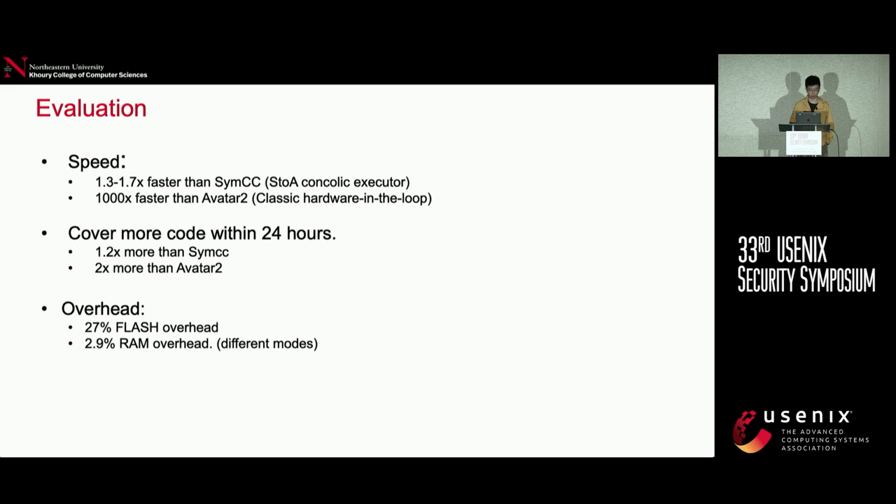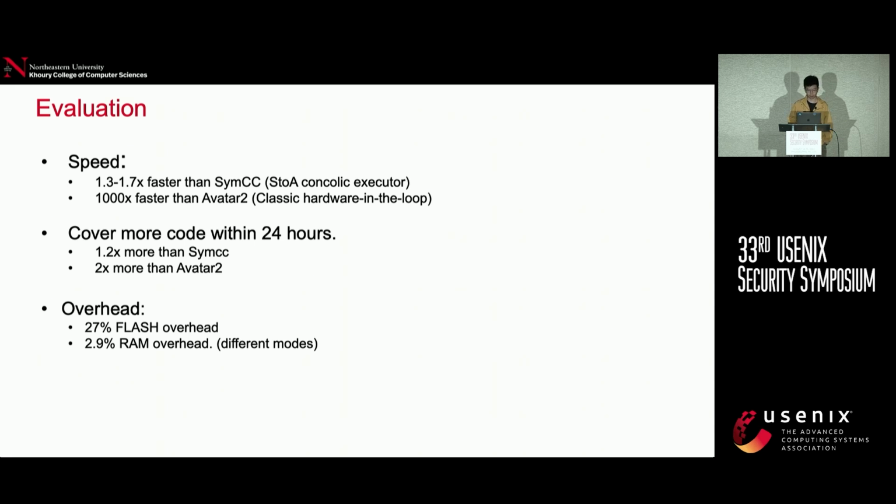And in terms of overhead, overhead is kind of important because you are building a new firmware and you flash that on the MCU, so you want it to fit into those tiny little devices. It's workable because we instrument some new code, so the flash overhead is about 27%. But in terms of RAM, we made some optimization, so it's only 2.9%. I think that's a very reasonable overhead, and it's universally applicable to all the MCUs that we have experimented with.